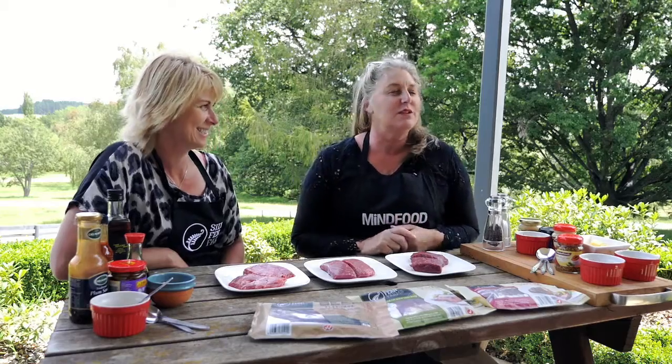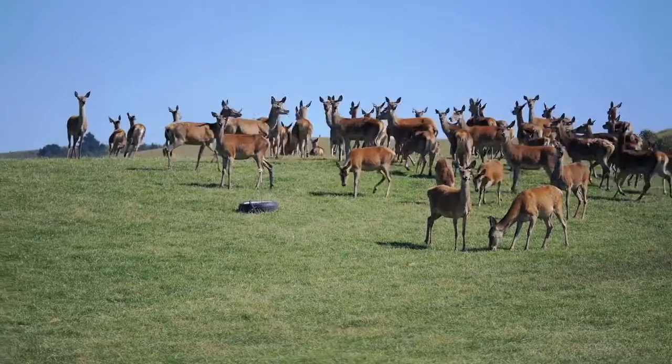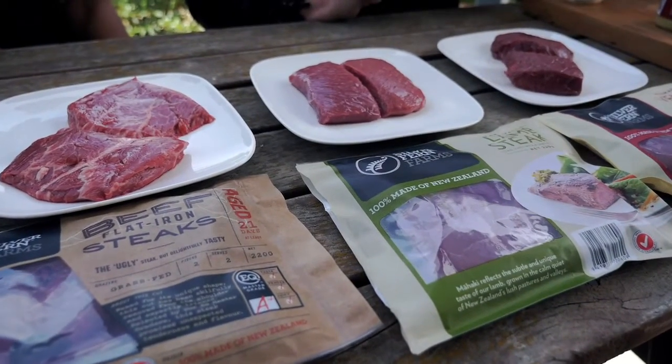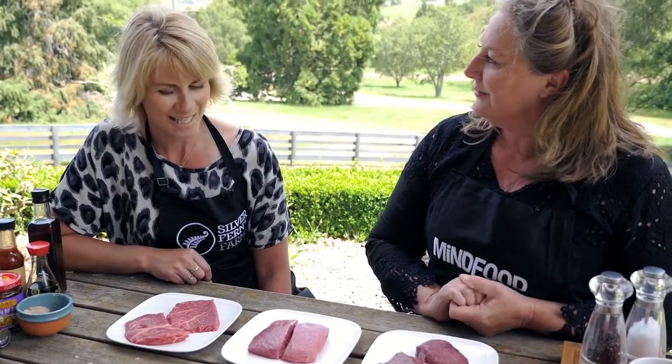I'm with Di today and we're in North Otago. It's a beautiful location here. So Di, on the farm you've got venison, beef and sheep. And today we've got the three steaks. We've got the flat iron, we've got the lamb steak and the venison steak. So these are all products of your farm.